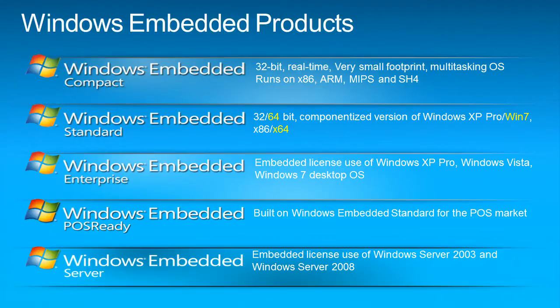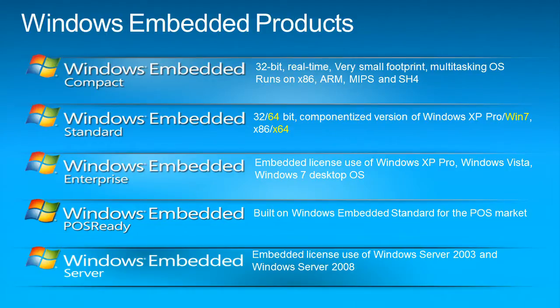Windows Embedded Standard, that's the one we're having a look at today. There is an older version based on XP Pro. The new version is based on Windows 7. Then there are normal retail products which are sold under an embedded license, so you cannot go and put that system, that Windows Embedded Enterprise, Windows 7, on your secretary's desktop. But if you need to have a full-blown Windows Vista, Windows 7, XP Pro, you can have this under an embedded license.